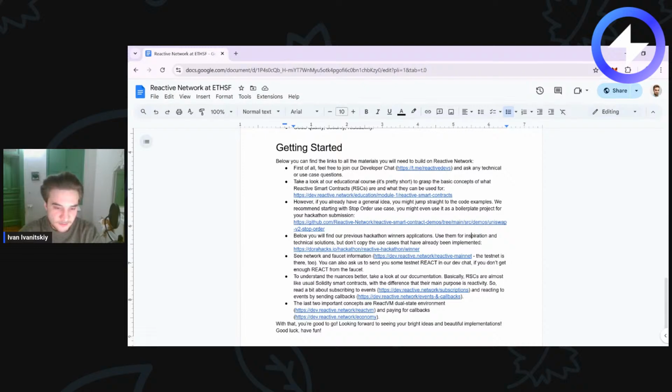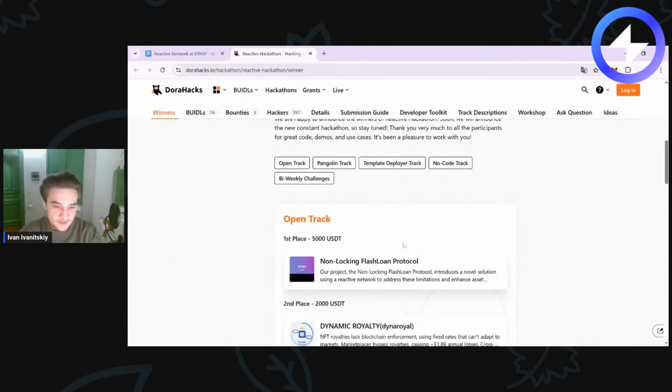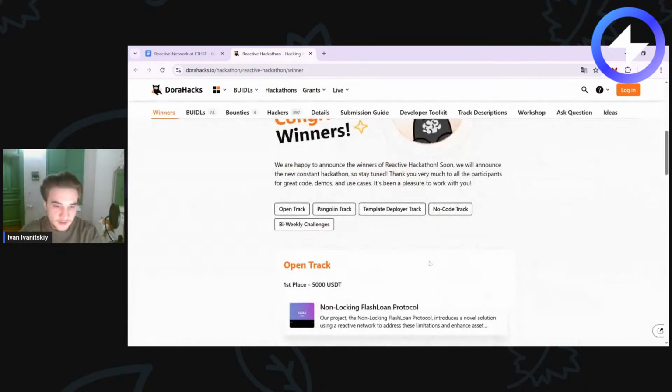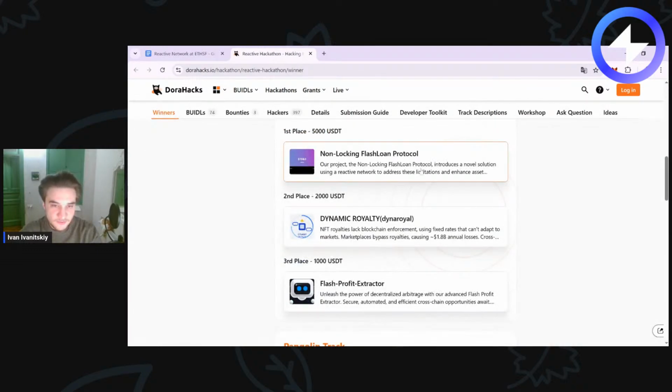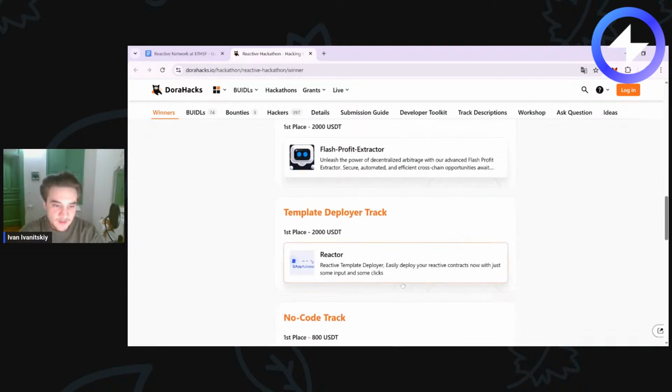Here you can also take a look at the winners of our previous hackathon. It's a non-locking flash loan, which allows liquidity providers to provide liquidity by just approving tokens, not by locking them in a pool. Dynamic royalty, which manages royalty payments using reactive smart contracts. Also Flash Profit Extractor, which allows extracting additional profits.